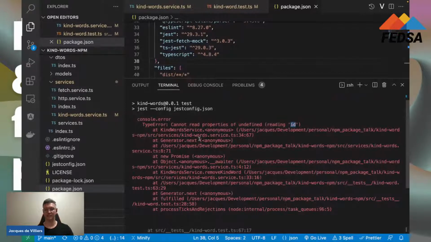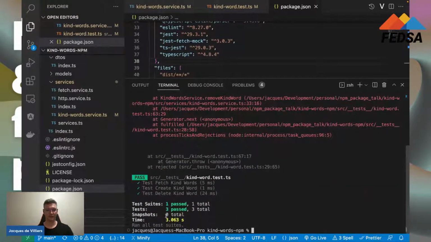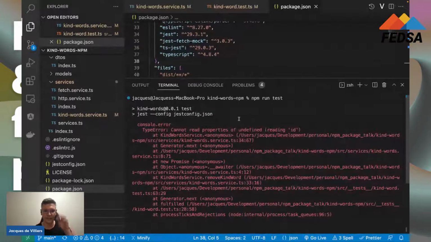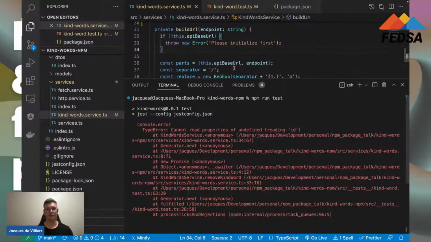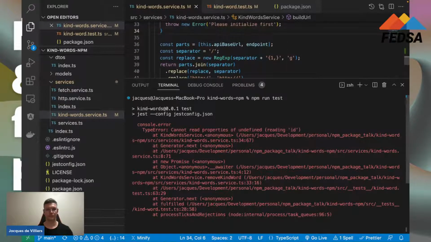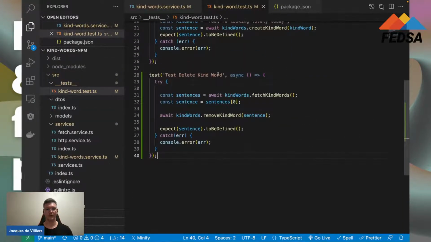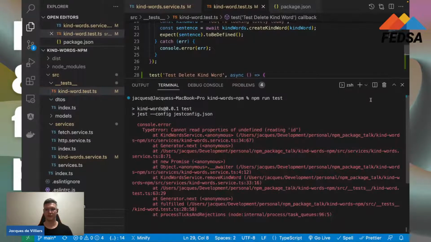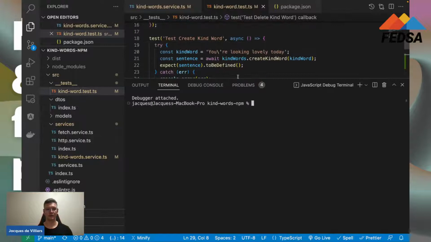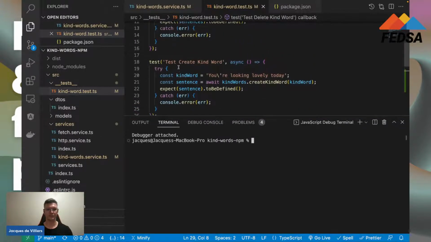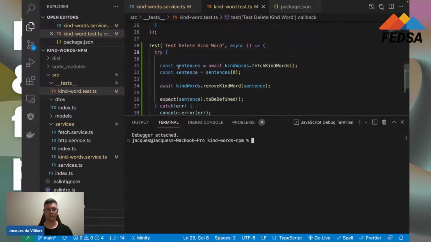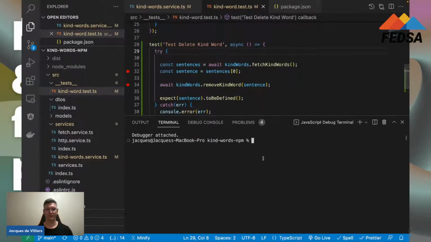Now, this is why we test our applications, right? It says that they all passed, which is a bit weird considering we got an error, but anyway. It's probably because it caught the error. I think the issue is over here. Let's try this. If we put this into a debug environment and we put a breakpoint over here, let's see what happens.